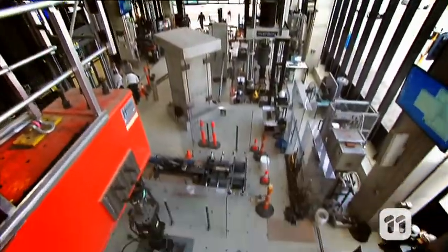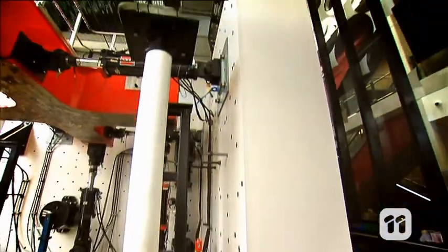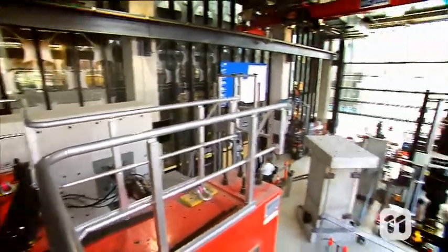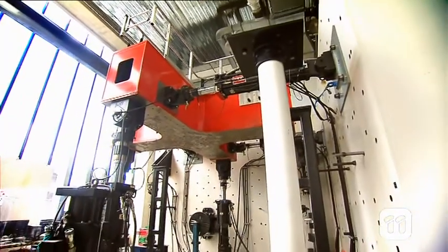The MAST is the first of its kind in Australia. The walls and floor are one metre thick and able to withstand enormous pressure. The MAST facility is large enough so that we can test actual building structures like beams, columns, walls, lift wells and bridge piers. The test specimens could be three metres wide and three metres high.